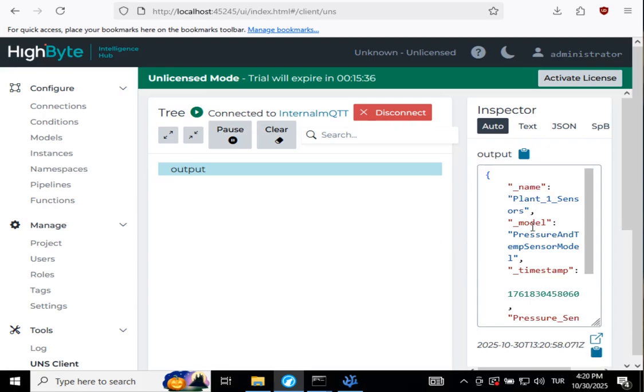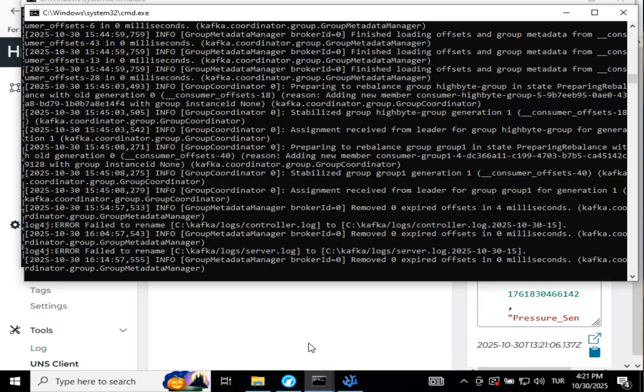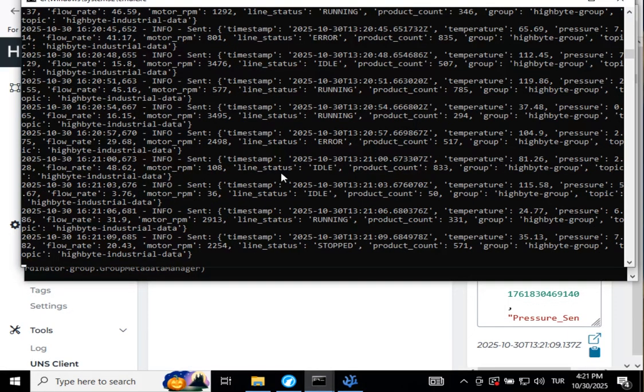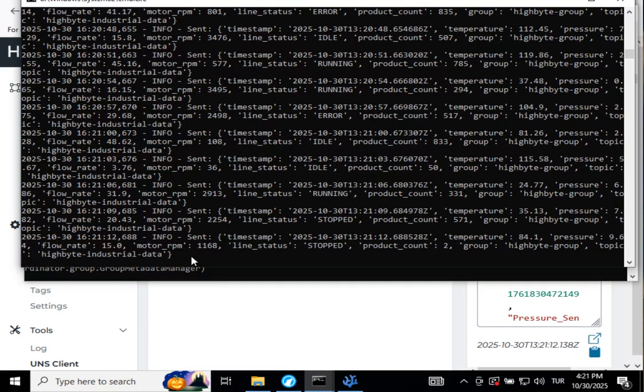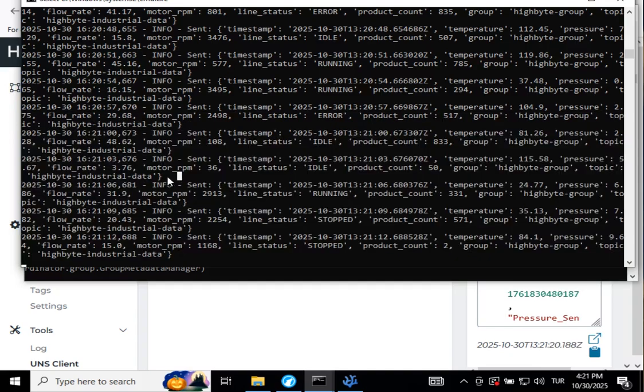Also, if we need to look into where these data are coming from, we can simply go to my Kafka broker. This is the live data the Apache Kafka is generating. These are mock data and not real factory sensors, but they simulate real-world data. My Kafka is producing motor RPM, flow rates, and line status alongside others like temperature and pressure. In one of my instances, I made use of temperature, pressure. In the other instance, I made use of motor RPM and line status.